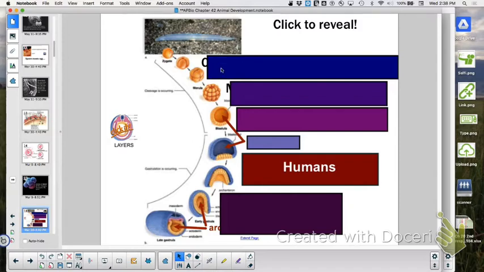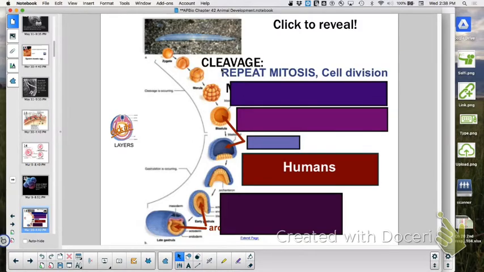So the first thing that happens, I'll teach it to you here and then we'll look at it on the screen. This is your egg. Here comes Mr. Happy Sperm. What is Mr. Happy Sperm wearing on his head? A cap. What's the name of his cap? The acrosome. And what's inside his acrosome? Enzymes that digest the zona pellucida. That helps penetrate the egg, and then we form a diploid zygote. Then we do cleavage.